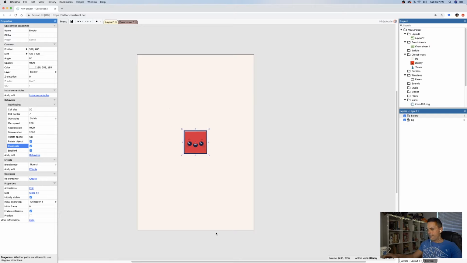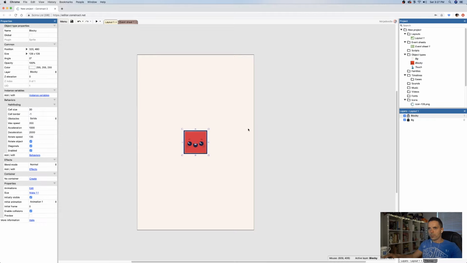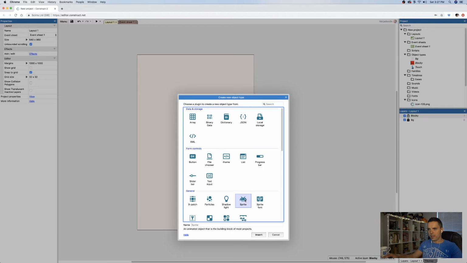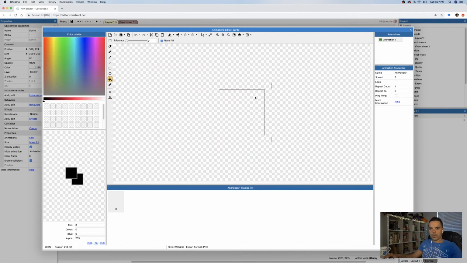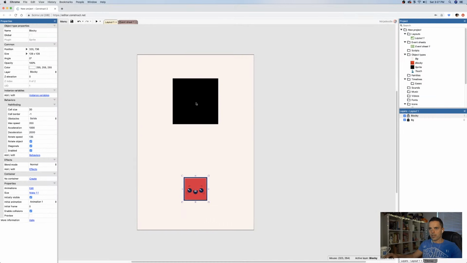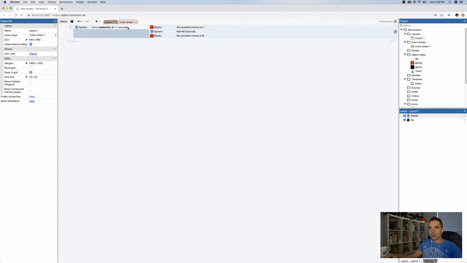So how can we do this? What are we going to do? Okay, we're just going to look at the background as usual. We've got pathfinding enabled, all that sort of stuff. Now, all we're going to do is add a sprite, and I'm just going to make it black, and I'm going to check it over here. Now, we're going to move Blocky down here, this over here, and essentially what I would like to do is get Blocky from there to here. I have no idea how to do this yet, so we'll have a look.